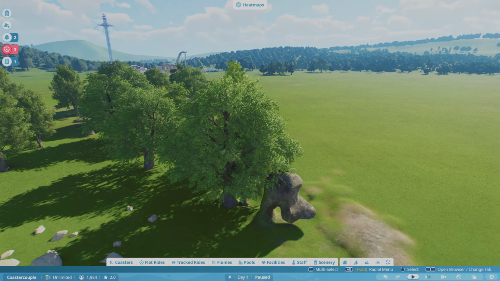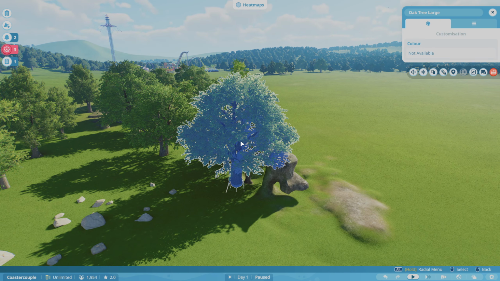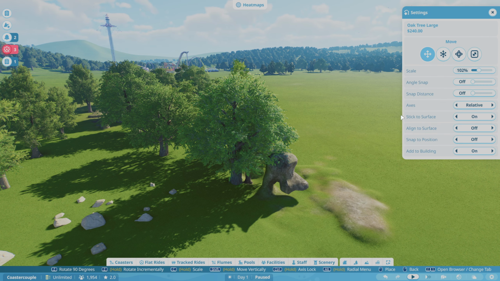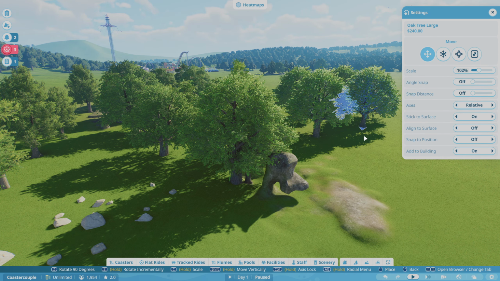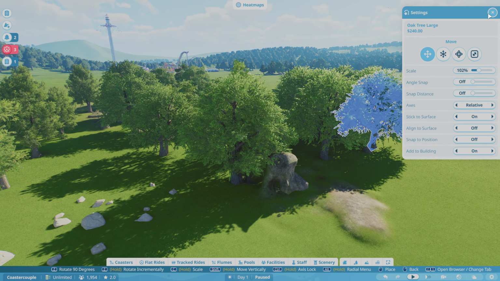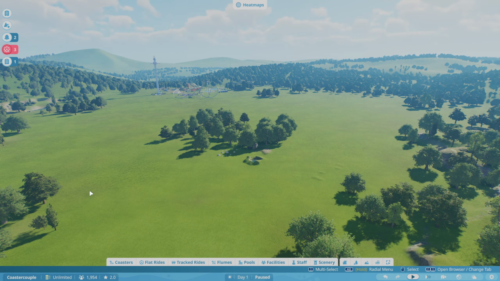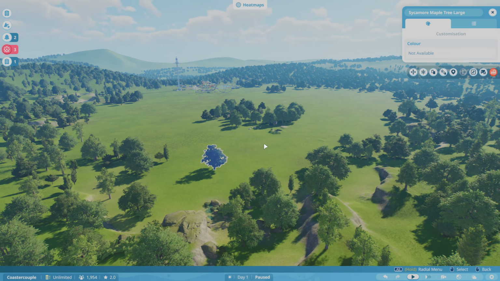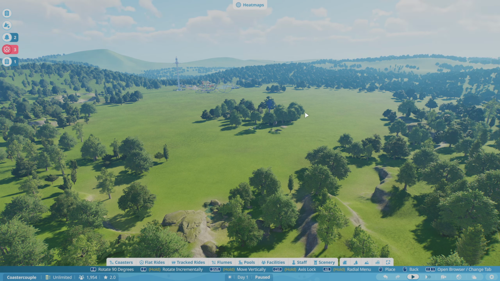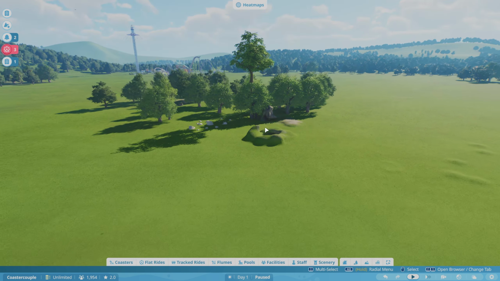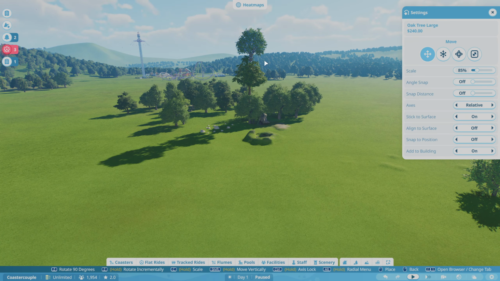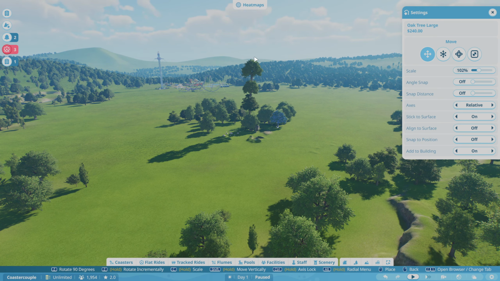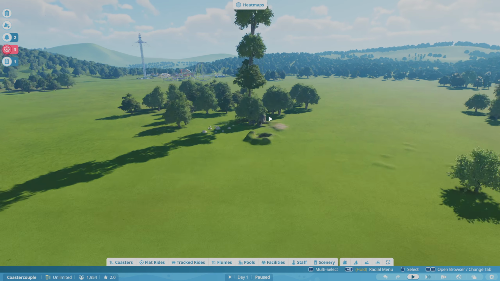Once you've got your trees, you can also click on them like that. It will highlight them up blue, and you can just press duplicate, and add them to your heart's content with the duplicate button. So it's very easy to add trees, and if there's a tree in your way, click on it and just move it. They're so easy to move. You can stack them. I mean, look at that. You could literally just have a mountain of trees if that's what you're going for, like a scenic piece of your park. Tree mountain, there you go, perfect.